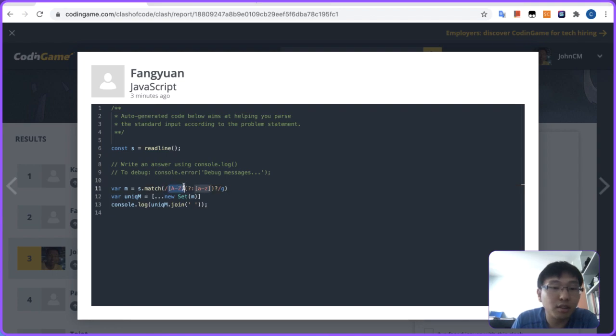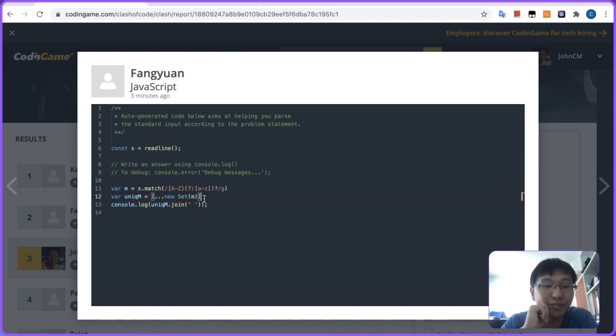We match a capital letter and then use this, a look ahead, I believe. No, it's not a look ahead. The question mark and colon is just to check. It's not exactly a look ahead. It basically checks whether there are 0 or more of these small letters, and then creates a set and joins. So this is very, very efficient.